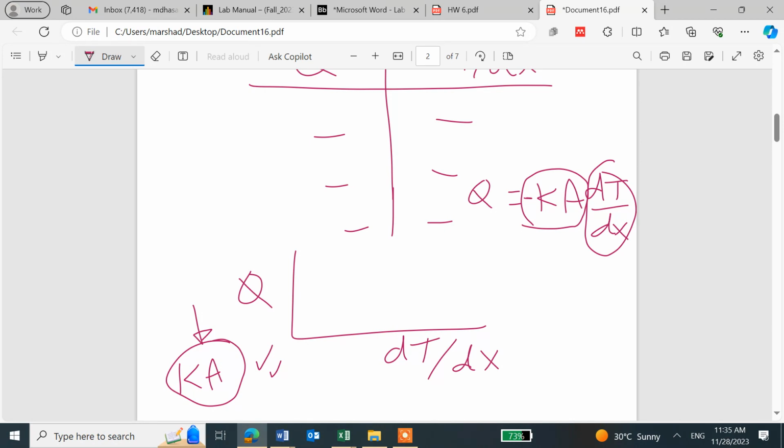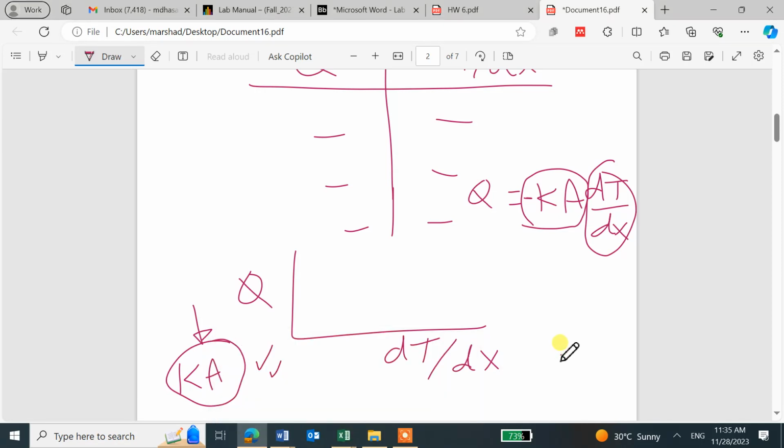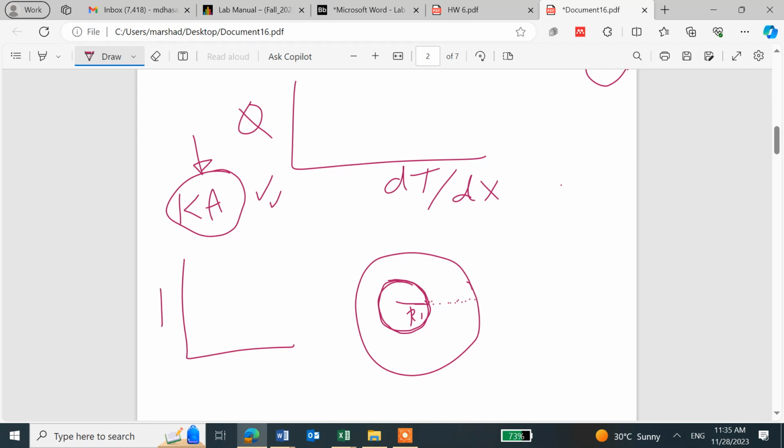Now linear is straightforward. You may have some doubt in radial. So in radial, what we have? We have the inner cylinder, which is basically Ri, and then from here we have the outer. We are measuring at different data points here. This is the outer cylinder. If you plot T versus R, this is not going to be linear. It's like this.